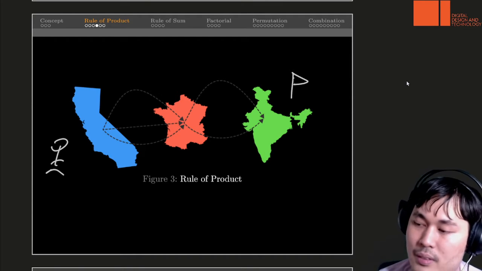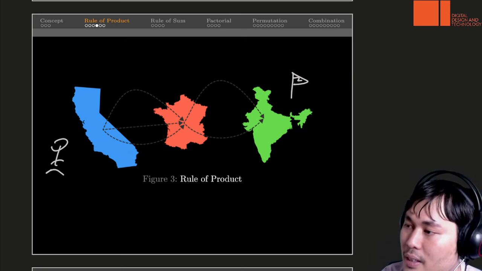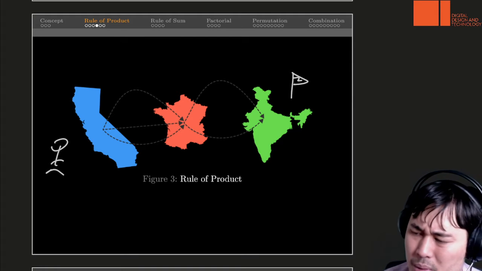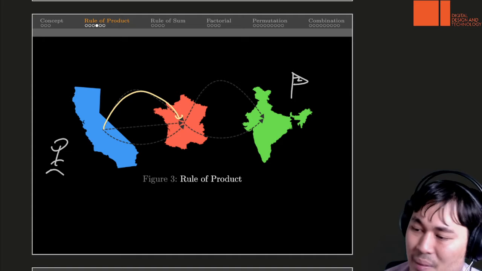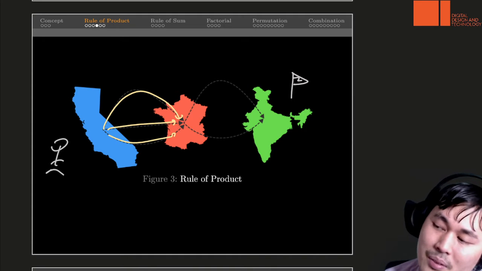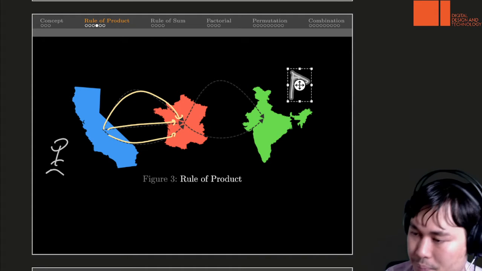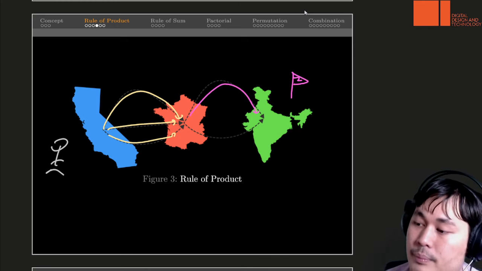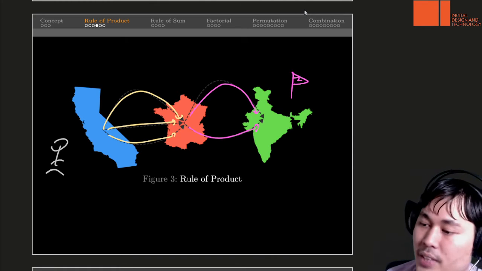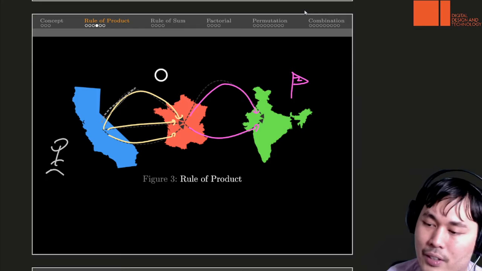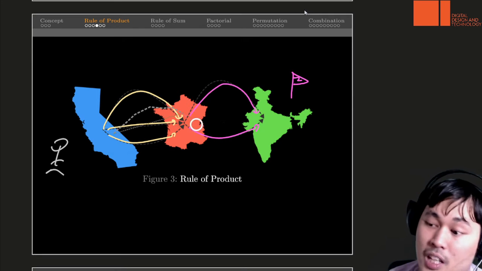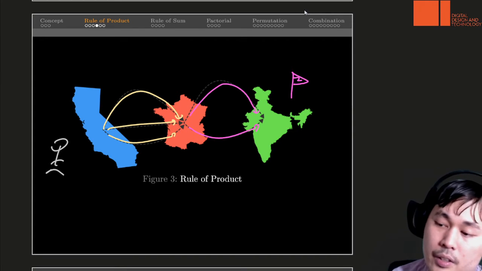This is where you wanna go. That's your destination. And you have to travel from this blue country, not sure where it is, to the green country. But you have to stop at the orange country. There's no direct flight or direct train or anything. You have to stop in the middle before you can continue.